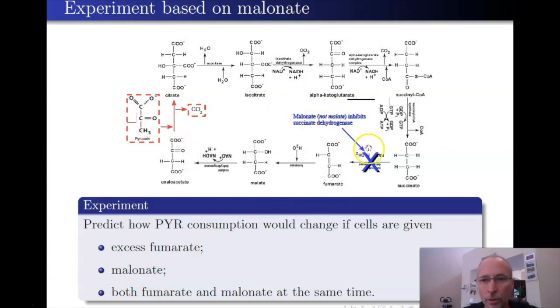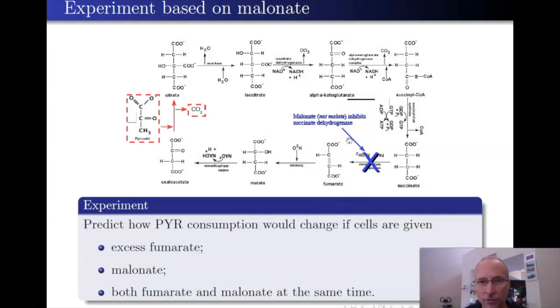But what if we put in both? Well, if we put in both, we're going to have the malonate in here, and it'll stop the whole cycle here, so succinate will build up. But if I put in fumarate, that should rescue it. The amount of fumarate that I put in should actually make the pyruvate consumption continue, because I'm adding fumarate as if this were operating. And so therefore, the more fumarate I add, the more pyruvate consumption I should get, even if I'm adding malonate. All right? So those are our predictions. Put in fumarate, I expect pyruvate consumption to go up. Put in malonate, I expect it to go down and eventually disappear. Put in both fumarate and malonate, I should get more pyruvate consumption than I did if I just have malonate in there, and the amount of pyruvate consumption I get should be proportional to the amount of fumarate that I add.